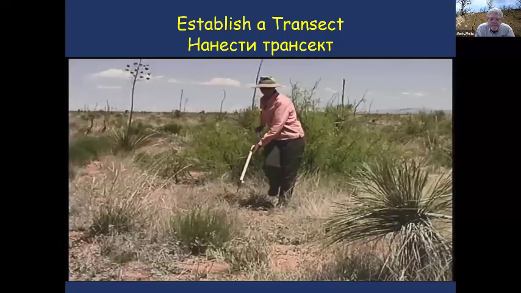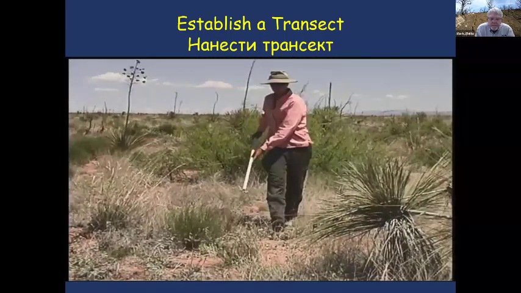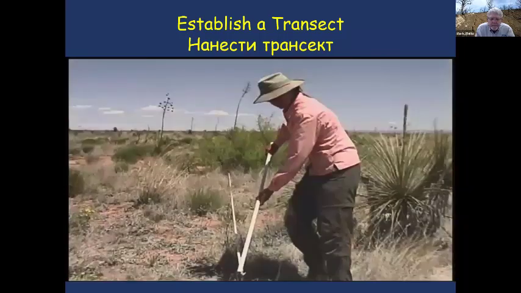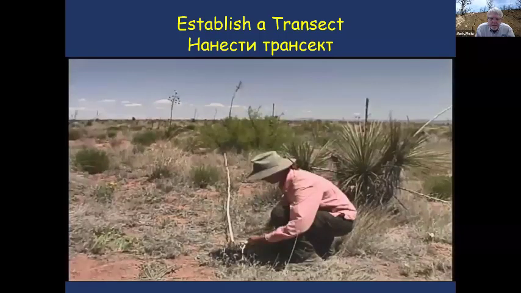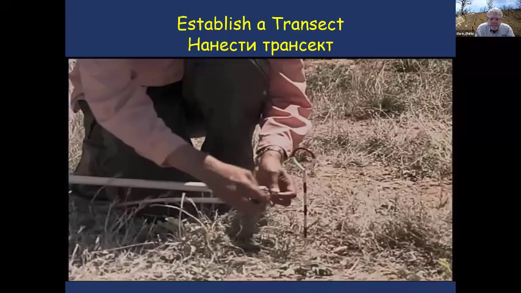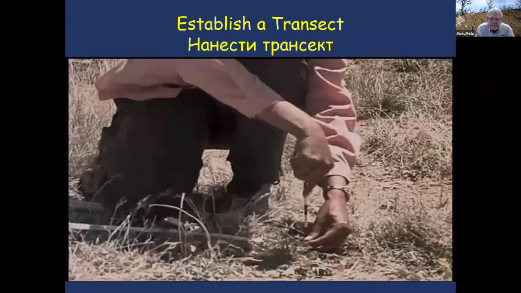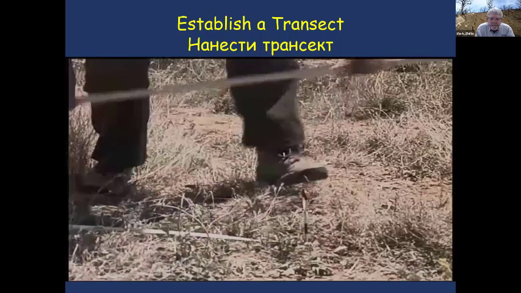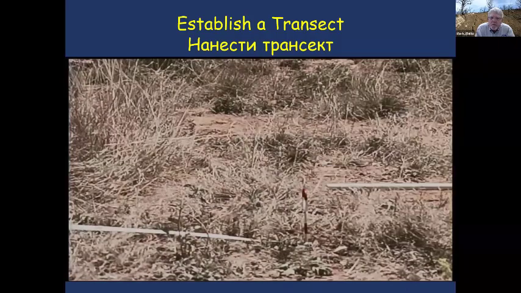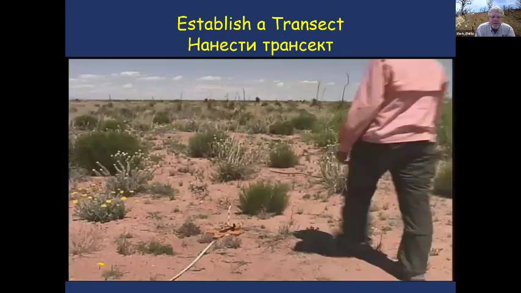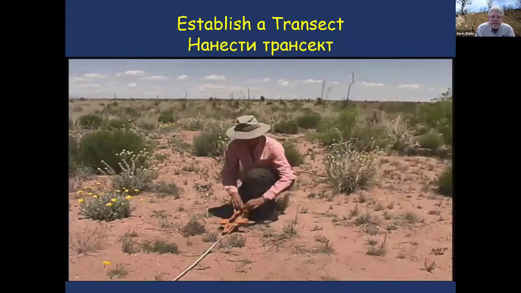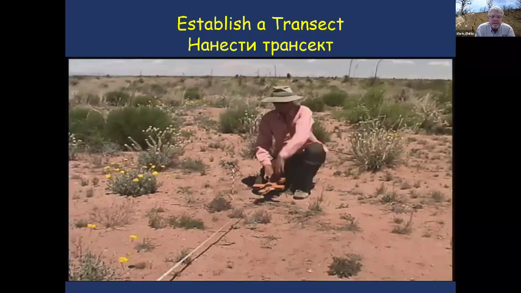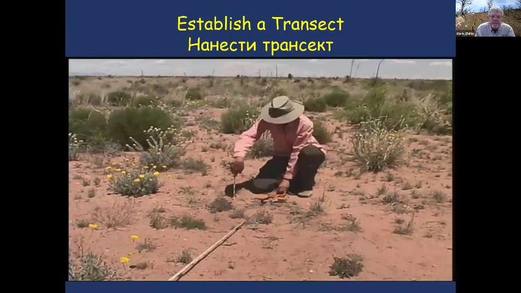Michelle's going to make her way down to the zero end of the transect, using the pin as the guide. Unhook the tape from the PVC pipe, and attach the tape to the ground with the stake. And she's going to walk back out to the end of the transect, staying well to the right of the transect. And tension the tape. When Michelle reaches the end of the line, she's going to pull the stake out, pull the tape tight, keeping it low to the ground, locking the handle down, and restaking it to the ground.